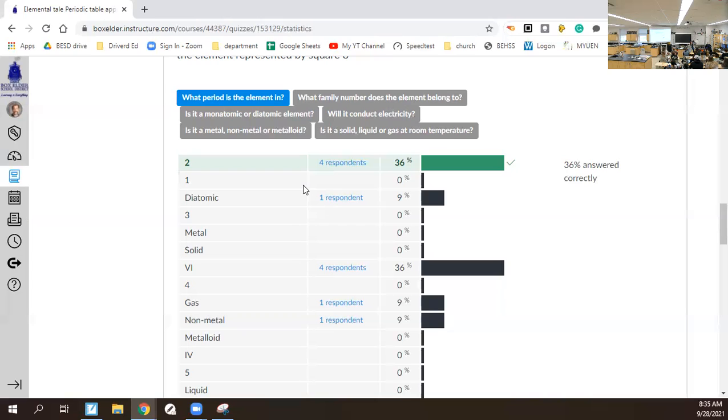You can use these on every test, and I mean your periodic table that you've labeled. You can use the one that's on the wall for every single test, every single quiz. So if all else fails and you say, oh my gosh, I cannot remember what period was, you can look at our periodic table on the left and say, oh, hey, period. That's going down. That must mean the numbers that are going down our periodic table.